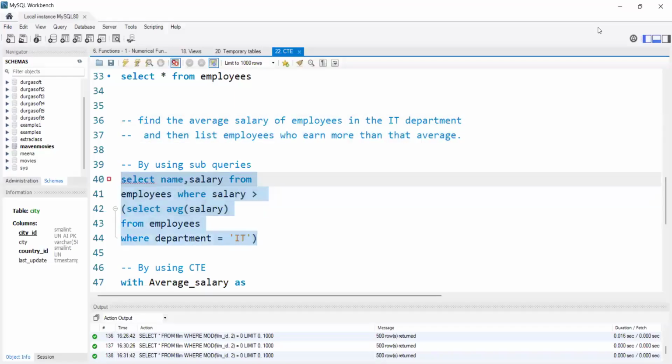That means in subqueries the concept is that we will have an inner query and an outer query, and we write the average of the salaries in the inner query, right? First SQL will execute the inner query, and only then the outer query. After executing the inner query we get one average salary value, and depending on that value we compare and display the employee details. So I wrote the employee details, or whatever the second requirement is, in the outer query, correct? Clear?